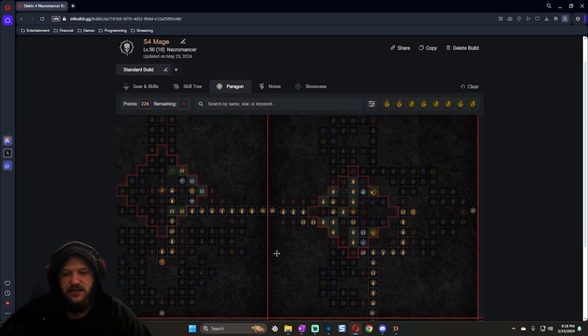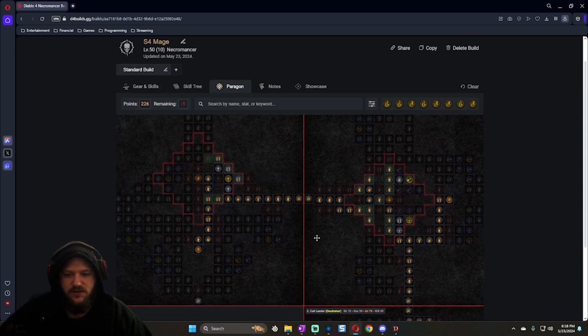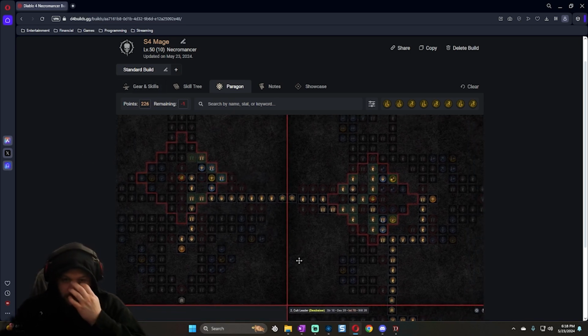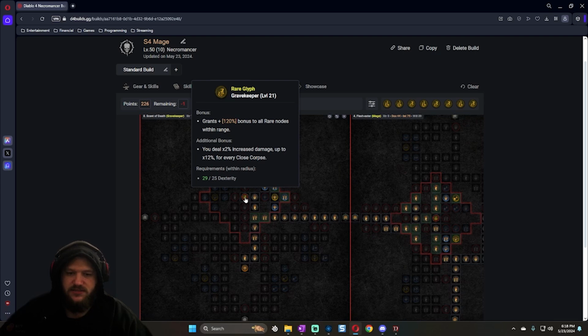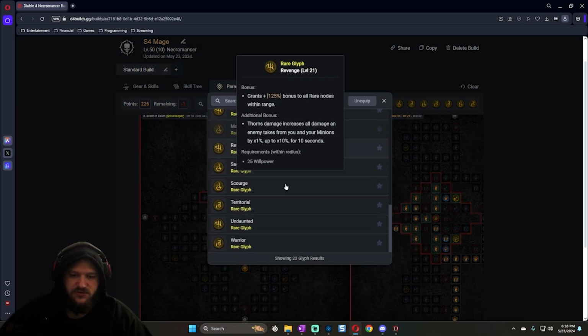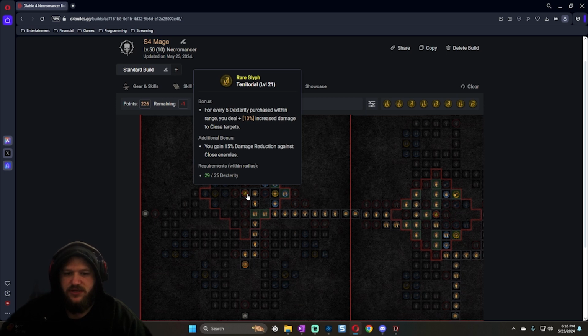Besides getting an insane gear drop, any one of those pieces and having the mass work like that are going to be insane gear drops. But coming back to the board, you'll fill out these nodes, and then you're going to go over here to get, I believe we settled on Territorial. Yeah, so we'll settle on Territorial here because you get the damage reduction.